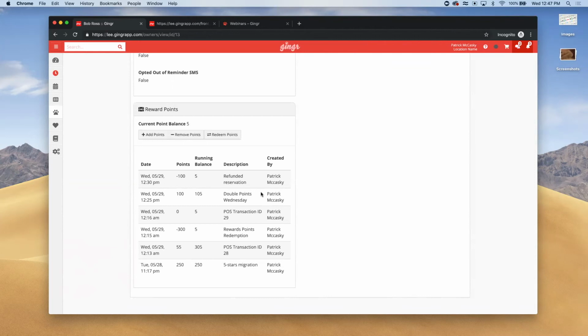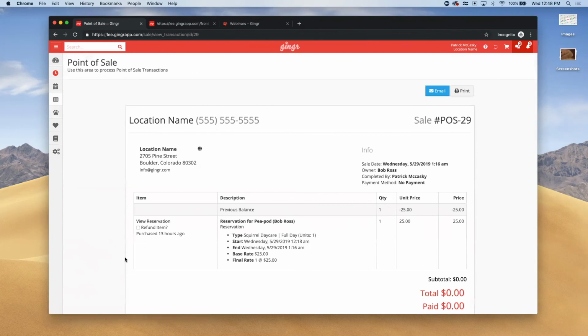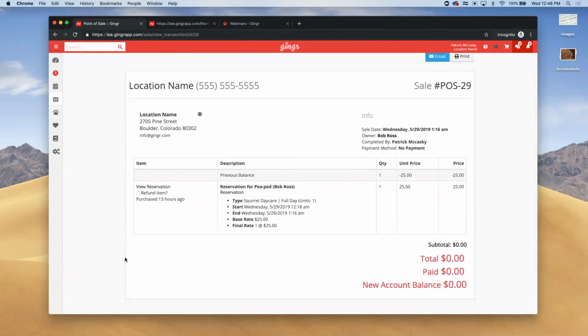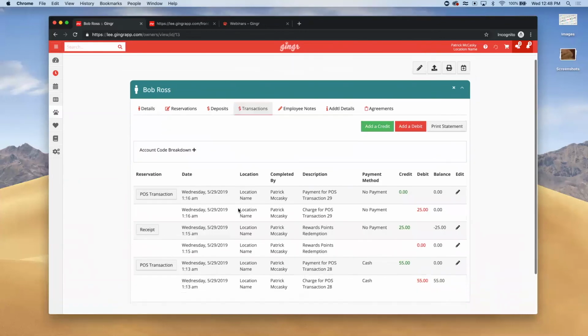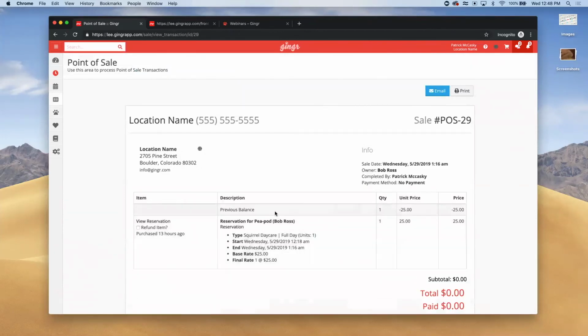Okay, Shannon asks, can you show an example of a receipt showing redeemed points? For sure. The receipt itself isn't going to show X number of points earned or redeemed. It's just going to show that there was a previous balance account credit applied to the transaction. To see the points redeemed, we can go to the owner profile and look at their transactions tab. If I look at the transactions tab here, I can see that this line item was for a reward points redemption. That's how you would tell from this view that rewards points were redeemed. And seeing that the previous balance was added to the cart here would indicate that my balance was used there.